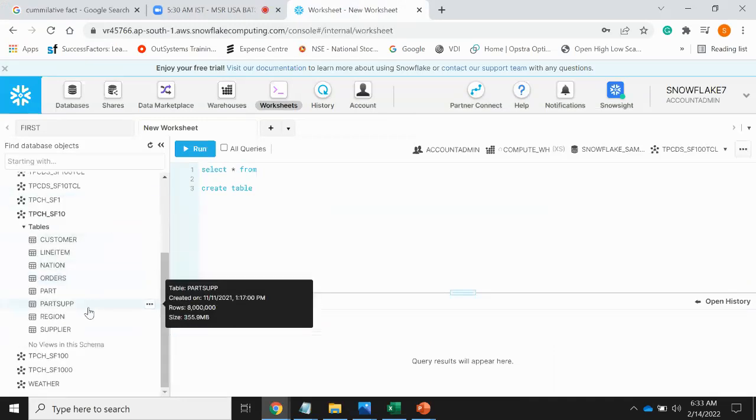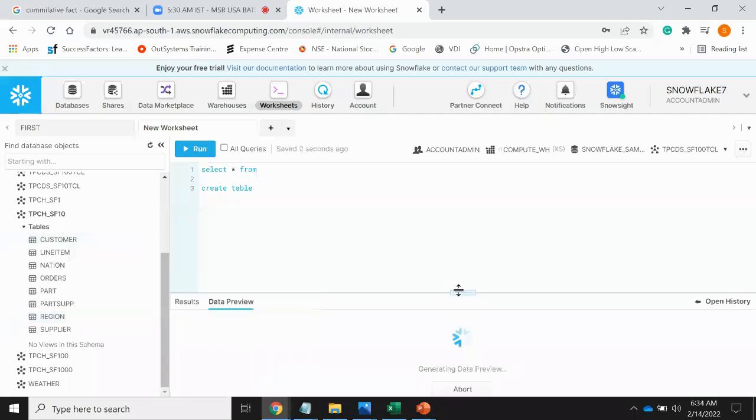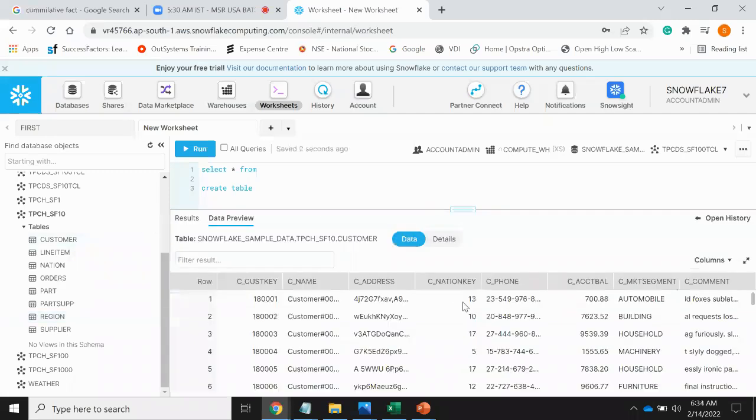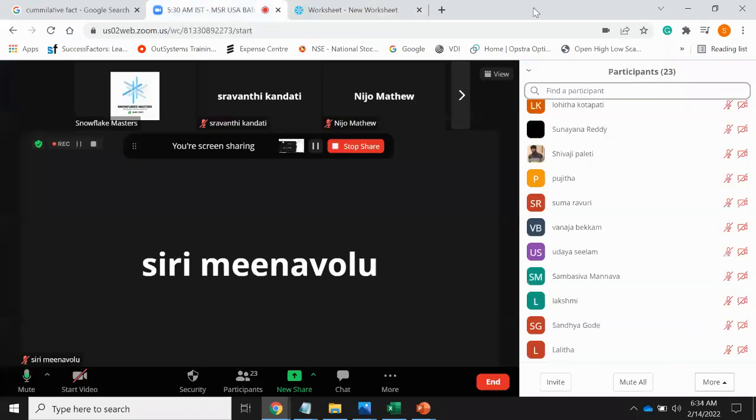Each and every table has data, so when you see the data, at least you can understand something: what kind of data this is, what type of data. When you see the history, you can understand the purpose of the history and why they are maintaining it. That's why we are discussing all these terminologies. Any questions here from anyone?